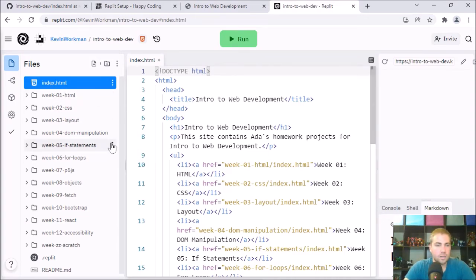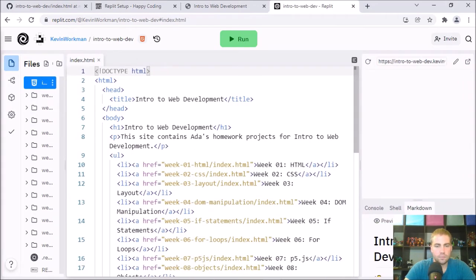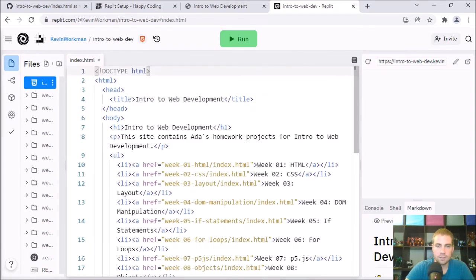So we've seen the file explorer on the left, and let me make that a little smaller. Importantly, in the middle here, you have the code editor, and if you're using Replit, this is going to be the thing that you stare at the most over the next few weeks, and it lets you edit the code. We're going to talk a lot more about exactly what this is doing, what HTML is, HTML tags, all that fun stuff as the weeks go on, but I just want to get the pieces connected for now.